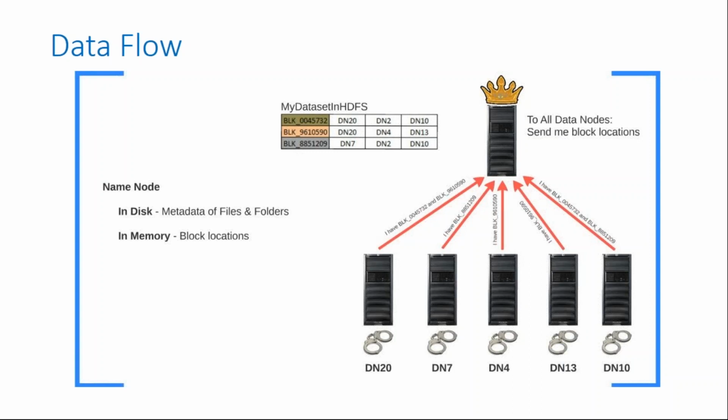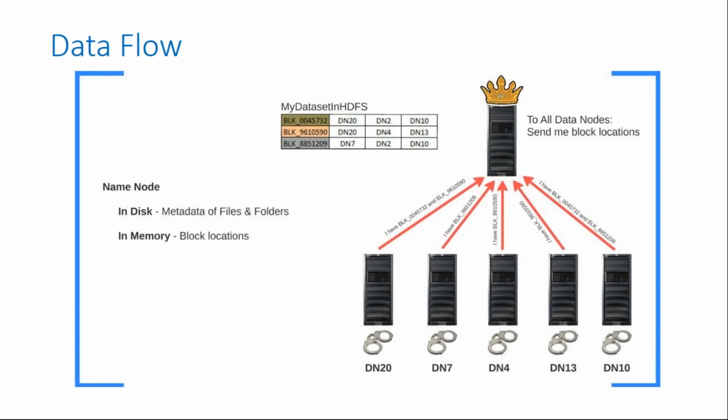But whenever we actually turn off a system, the RAM is cleared off. Only the data on the hard disk persists. So how is it going to get these block locations? It is actually from the data nodes. So they store the data. Apart from that, they do just one more thing. They're going to send heartbeat signals every 3 seconds. The signals also include whatever blocks they are holding.